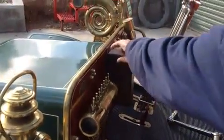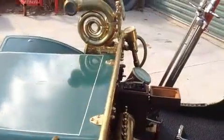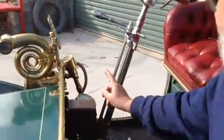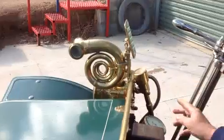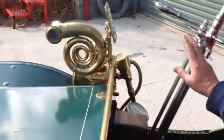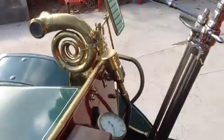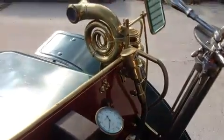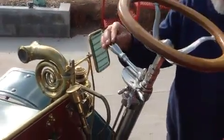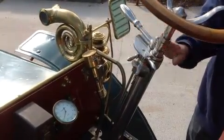This is the coil box. So if it's not buzzing when you want it to, you can actually open that up and hear it buzz. On the other side of that, we've got a period correct Ever-Ready clock, which would have been an accessory, and a Warner Autometer with trip and odometer. Over here, as I mentioned earlier, is your gear lever, first gear, second gear, advance and retard, and accelerator.